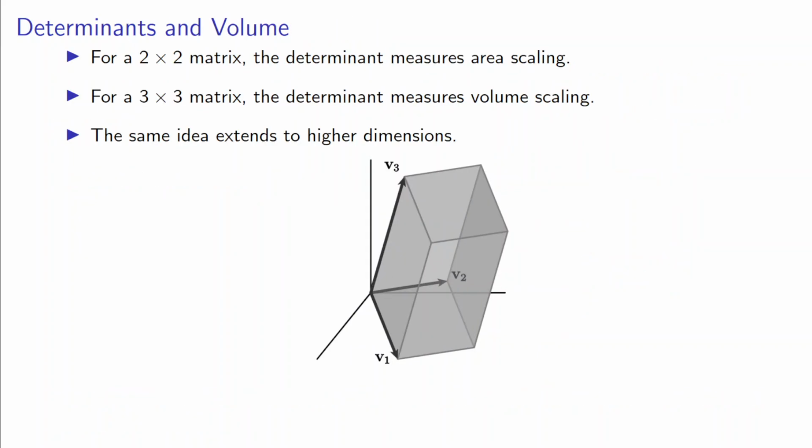But keeping in mind this idea will help us when we're actually trying to apply the determinant in various settings. Just to reiterate, for a 2x2 matrix, the determinant measures area scaling. For a 3x3 matrix, the determinant measures volume scaling. The same idea does extend to higher dimensions, although thinking about 4 or 5 or 6 dimensional objects is the topic of other YouTube videos for sure. It is certainly interesting to consider, but definitely challenging for us humans who live on a planet in 3 spatial dimensions, and 2 or 3 dimensions are a bit easier for us to comprehend.